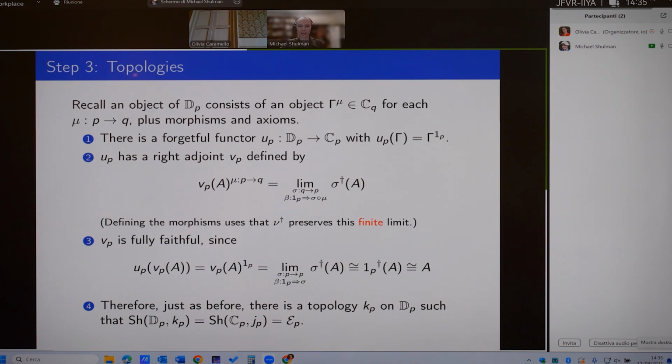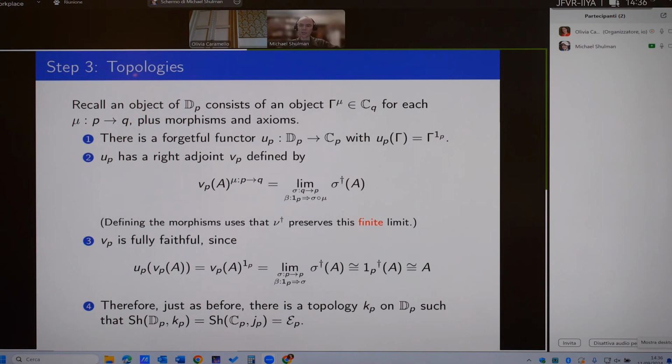All right, I don't want to spend a long time on this, and I'm not even giving all the details on the slide, but the basic idea is we can do something very similar to what we did before. So these new sites, DP, have a forgetful functor down to the original CPs, which have a right adjoint, which is given by taking some finite limits. The right adjoint is fully faithful because if I go up and then I come back down again, that's sort of evaluating this limit in this particular case of identity morphisms. And so the construction basically reduces to taking a limit over a category that has an initial object, which basically just gives back the original object I started from.